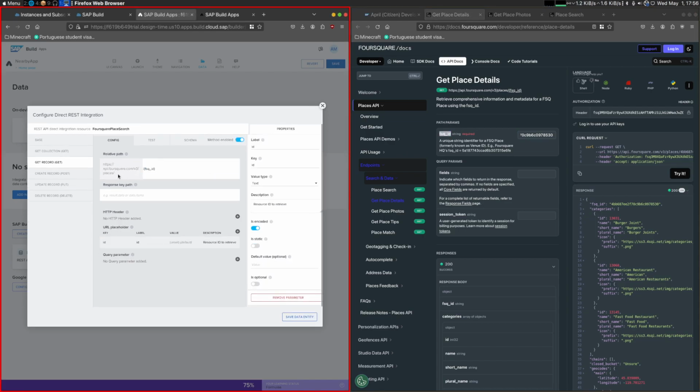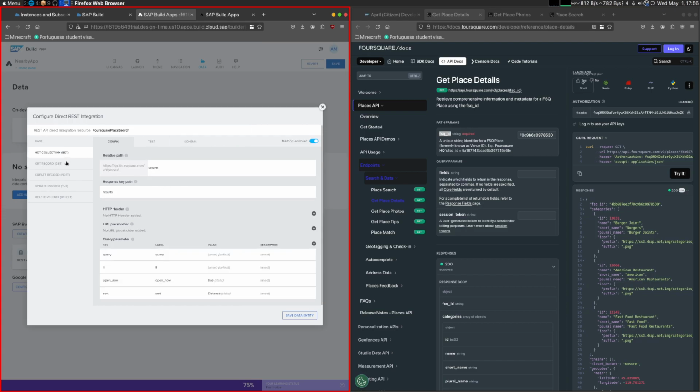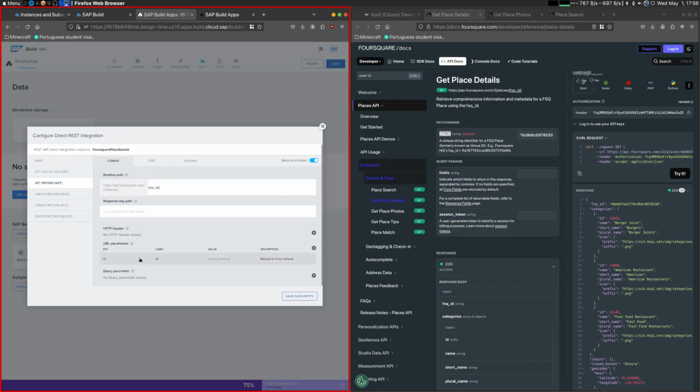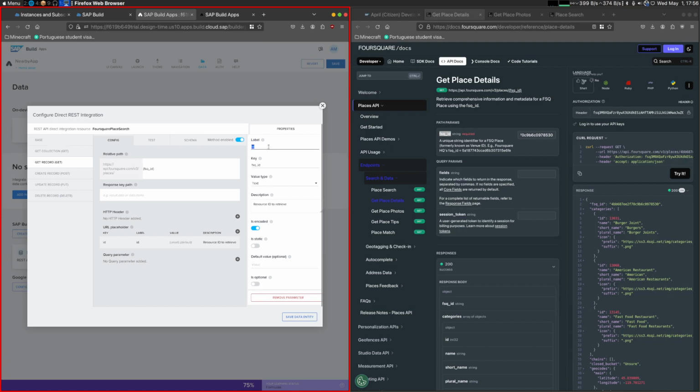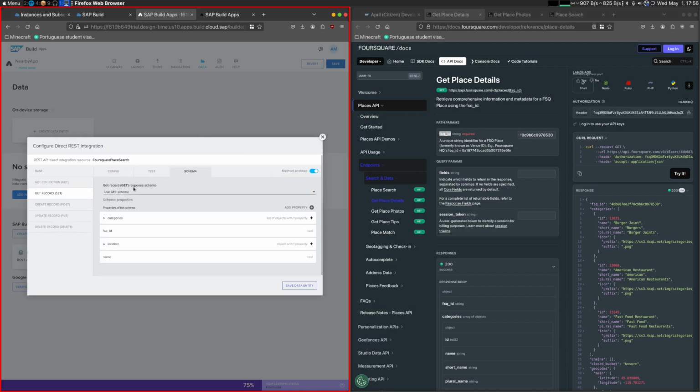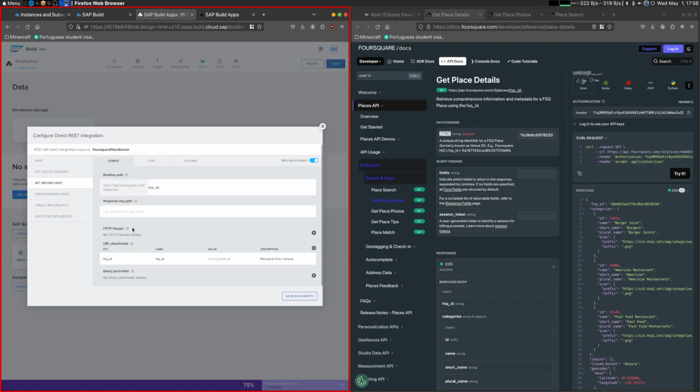You can see the complete URL like this. We don't need the bar. This is this and this is this, and again, it's not optional. We already have the scheme prepared for us, so it's a plus of using this like this.